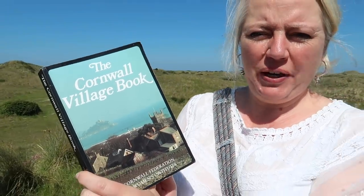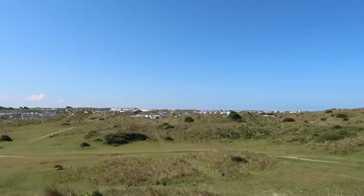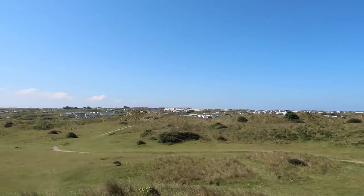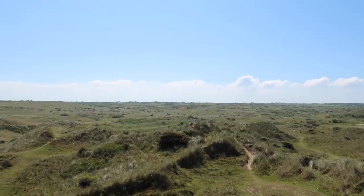Its people, rich from mining copper and tin, became too high and mighty to work, so they imported England's worst criminals to do the job for them. Gradually these workers infiltrated into the city, which became a den of iniquity and corruption. One night a wind came swirling down, driving the sand before it — for three days and nights it blew and the wonderful city was buried. The thought that there's a city somewhere here in the sand dunes is incredible! We should have brought the dog really — he would have dug it up.